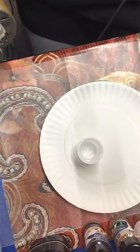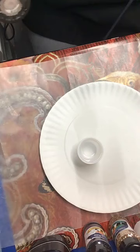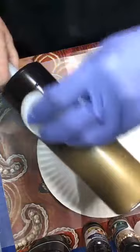Okay, now I'm gonna heat my tumbler with my heat gun, so it's gonna be loud for just a little bit, so just bear with me. I don't know if you can see, but there's just very, very little epoxy in here. So we're gonna let it run down a little bit, and I'm just sort of dabbing it all the way around. That way I can show you that's the amount of epoxy I'll be using. And you can see where I heated it, it makes it just glide.